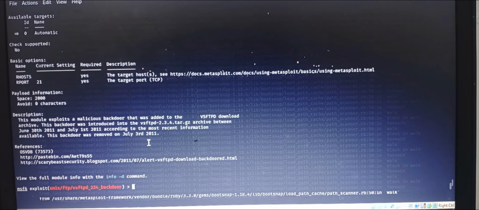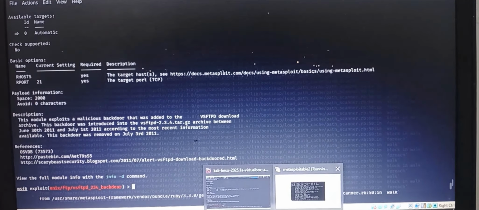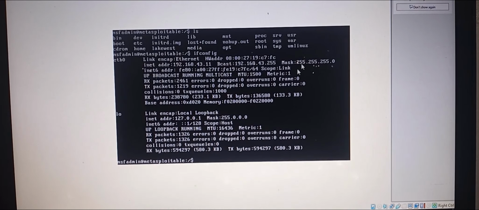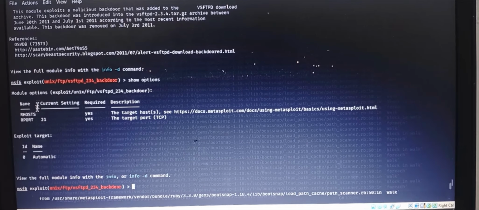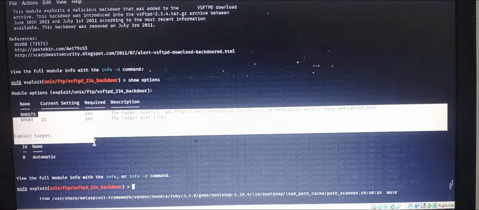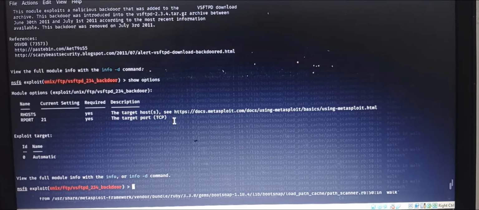It is a particular exploit that will help me to gain remote access to this particular software that we are trying to hack. The next thing to do is show options. In this show options, I only have one option to set, which is the root host. This arg host simply means the target host, the software that I'm targeting. I need to set the IP address so that the payload I want to use to gain access will work.